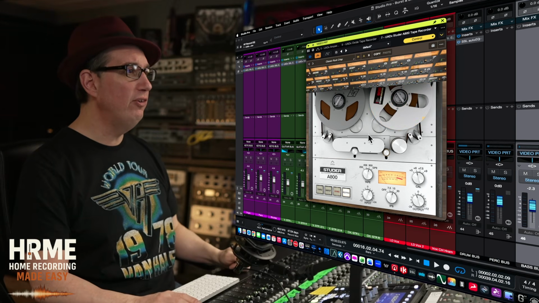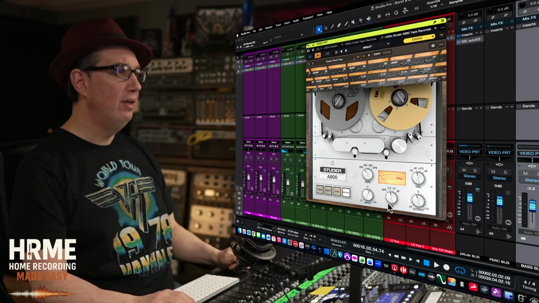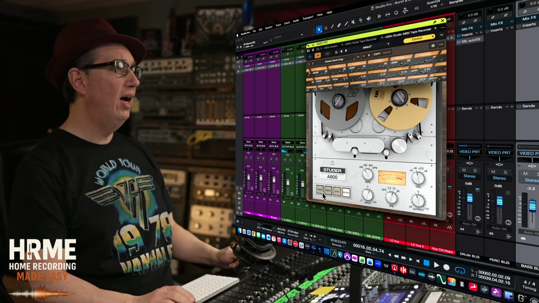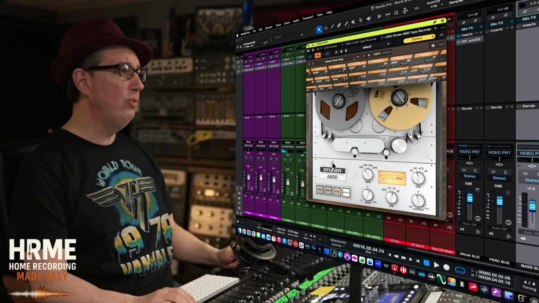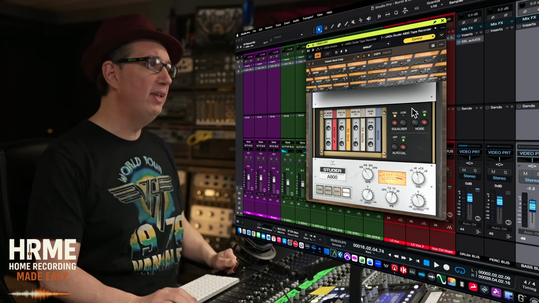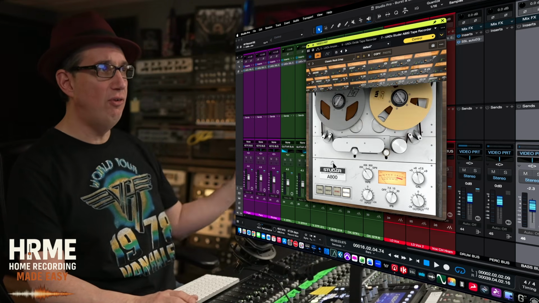So we have 4 different tape machine formulas here. We have just 3 inches per second, 7.5, 15, and 30. A couple of calibration things, that's it. Not much else we could really do to this. We could open up this little side panel and you can mess with the EQ, some of the calibration stuff, all kinds of stuff. Again, we're going to leave it on its default settings.